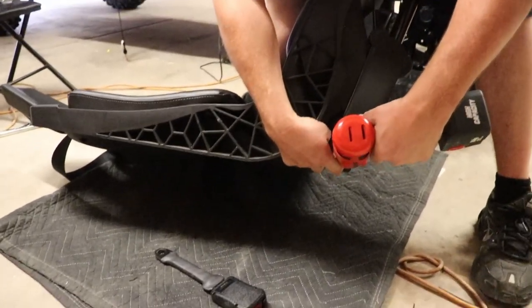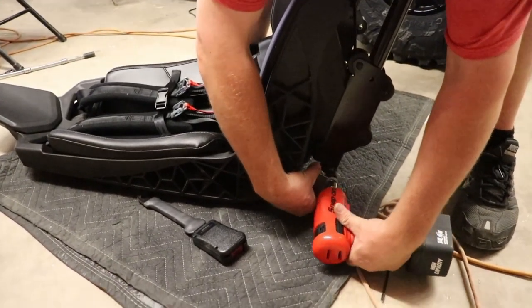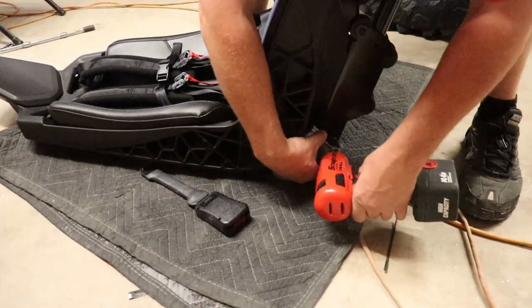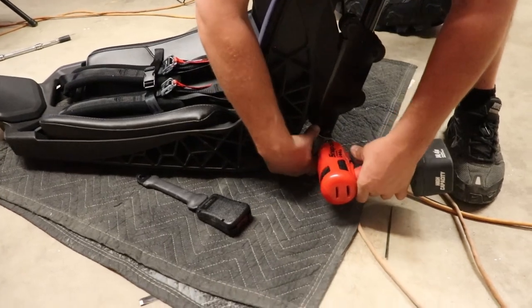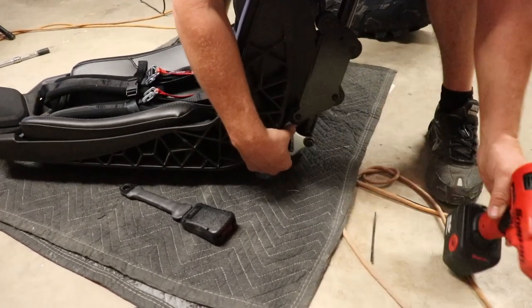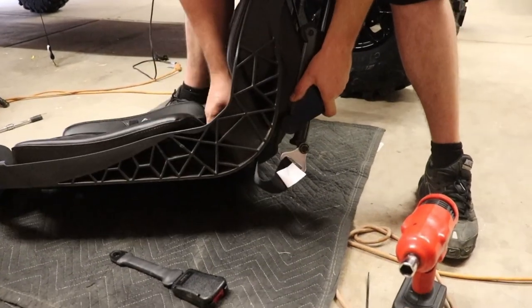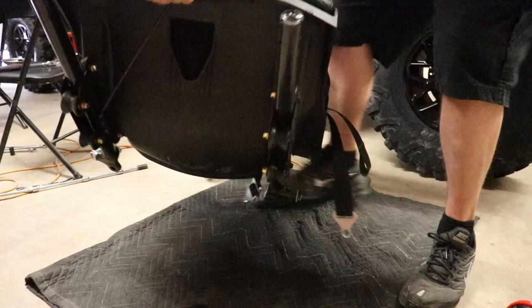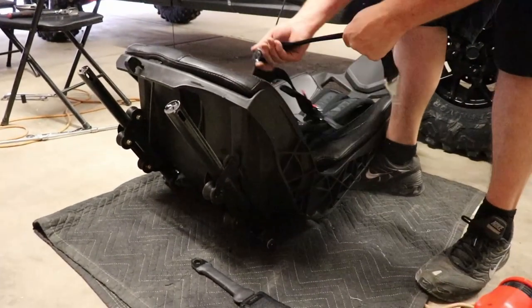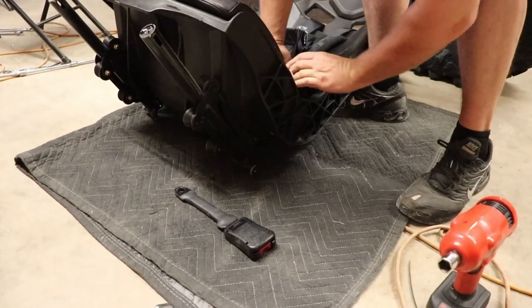Make sure that washer is all the way up and the seat belt is up too before you tighten it. It didn't hurt nothing, but it's like so. Bam. That's it. Now, seat belt's twisting right, facing the right direction. Turn it around. Make sure it's straight. Get it through.